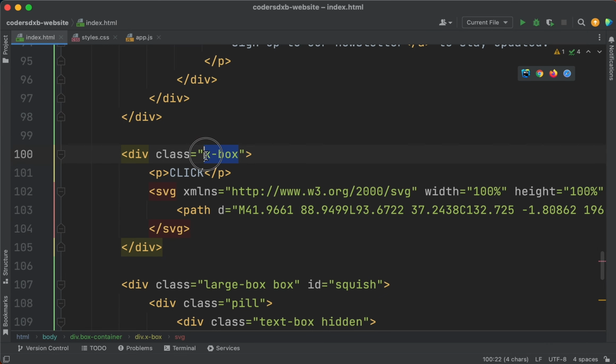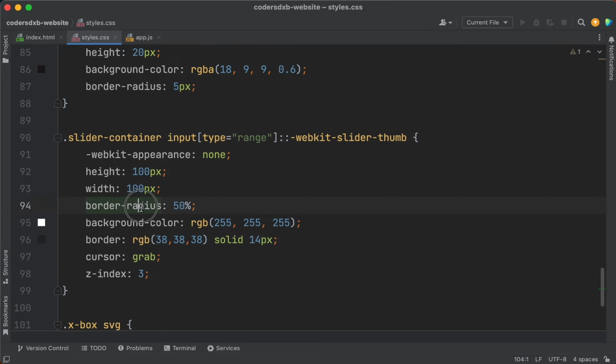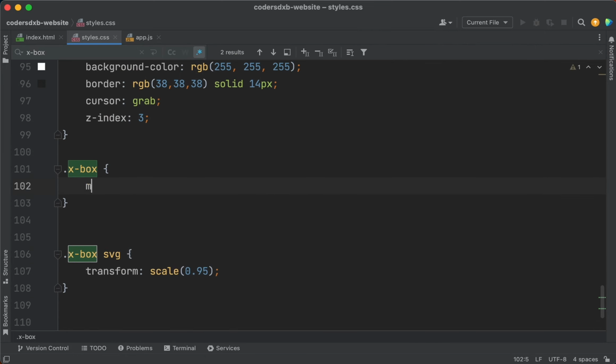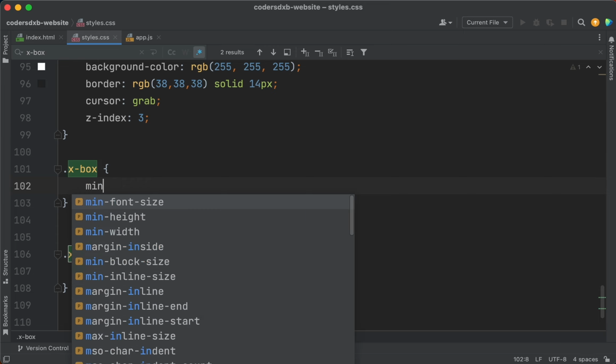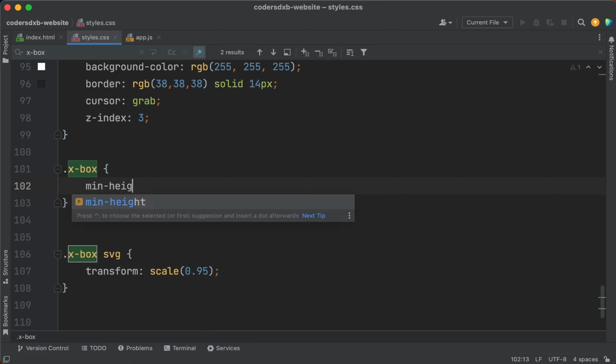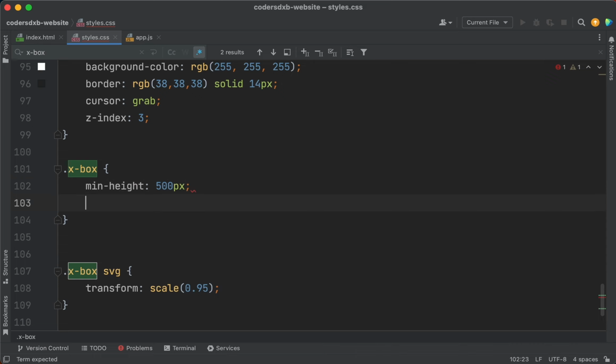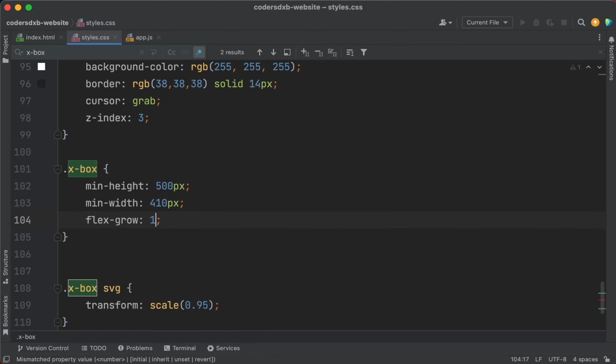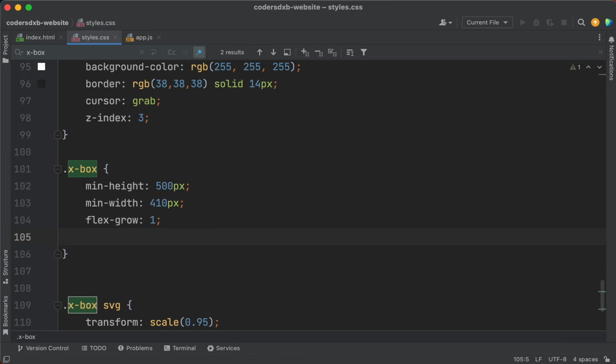Let's once again grab the class of Xbox, and I'm going to give it a min height of 500 pixels, a min width of 410 pixels, so just like the large boxes, and I'm going to go flex grow 1, and I'm going to center that SVG inside of it.